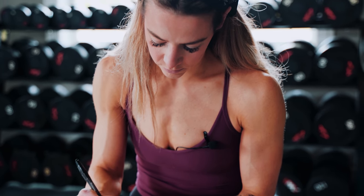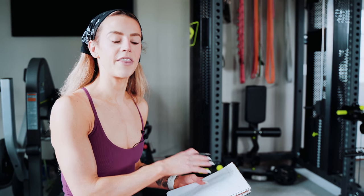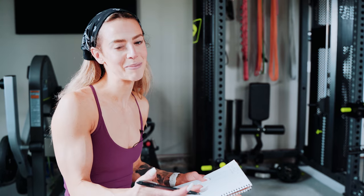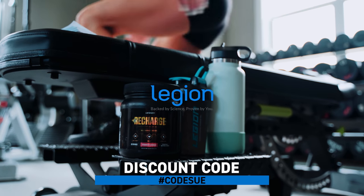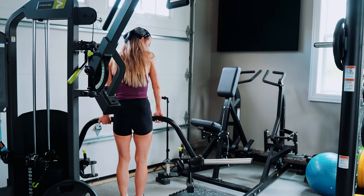I can't have an expectation that a training session is going to be the best training session ever if there are 17 variables against me and I understand that. Could I still have the best session ever? Of course I could, because anything could happen. But I have to be realistic within different expectations. So if you don't have a training log, use one. I promise you, you will progress in any training that you feel like you've been plateauing in.